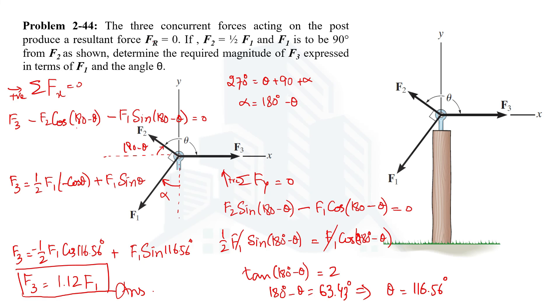So this is how you will calculate any force in terms of another if you are being given with some conditions like the resultant force is zero. This is one of the answers as well. We just have calculated F3 in terms of F1 and also we have calculated the angle between F2 and F3, the theta angle.